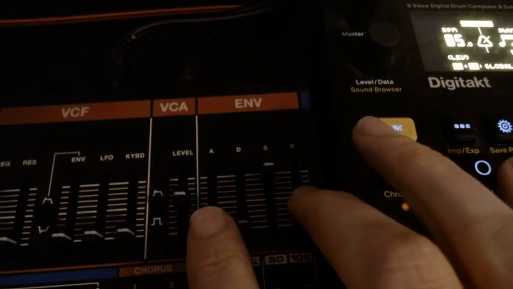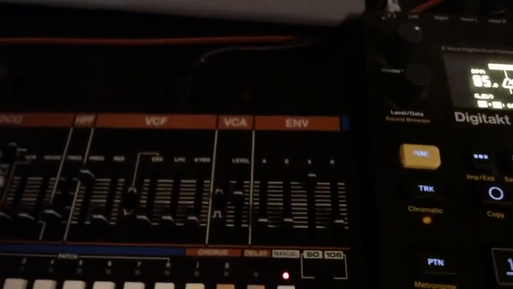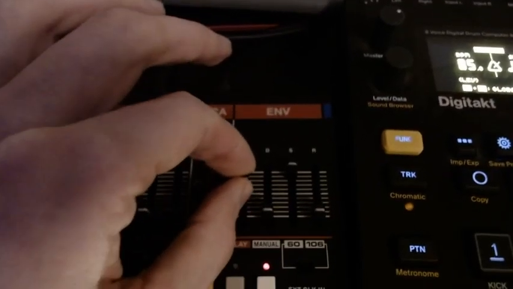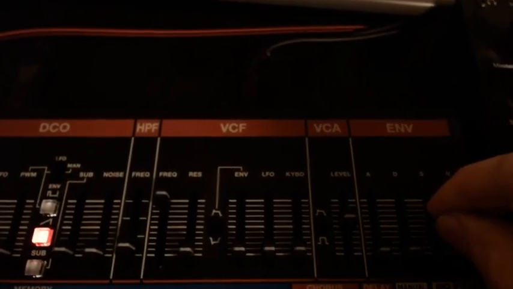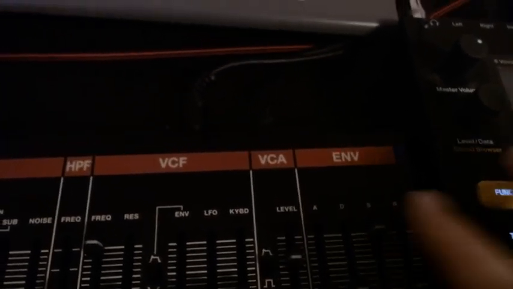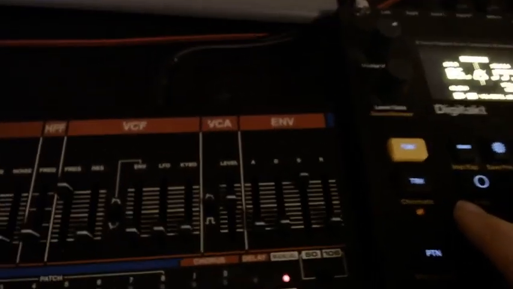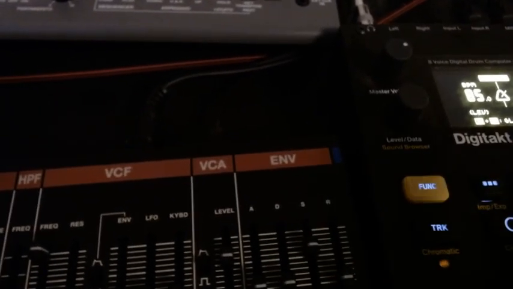Those are pretty straightforward, right? It gets slightly more interesting when we get into sustain and decay. The sustain is a little different because rather than being an amount of time, like attack is the amount of time it takes to fade in, release is the amount of time it takes to fade out, sustain is the volume level that it sustains at. And sustain only really makes sense in the context of decay. So if I just manipulate sustain on its own, it functions as a volume knob. All it does is bring the volume down.